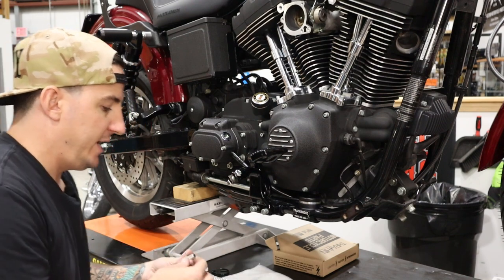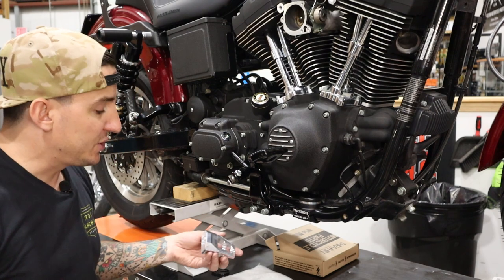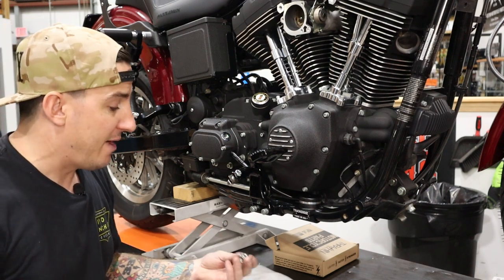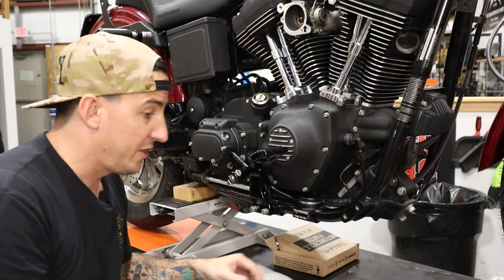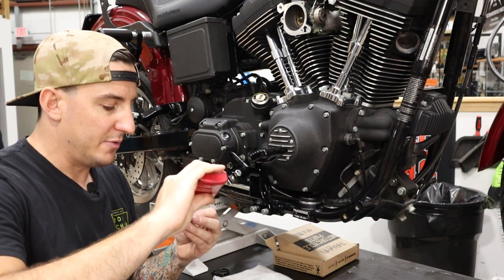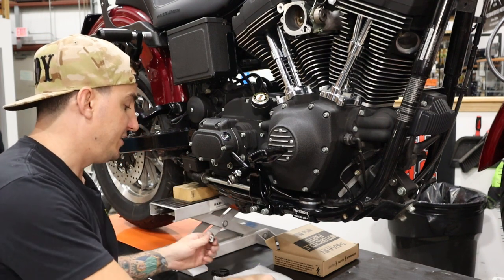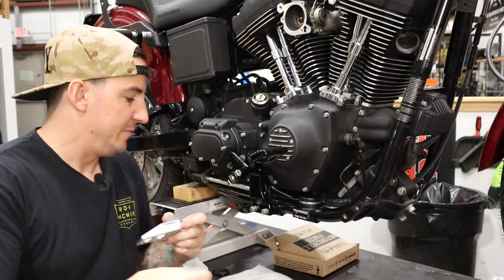Now, one thing we want to do is on this screw, you can use Loctite. You can also use anti-seize. That would be an option. But because this is stainless and this is stainless, I'm going to go with Loctite on this. If that was going into an aluminum piece, I probably would opt for anti-seize instead of Loctite. Just going to snug that down.